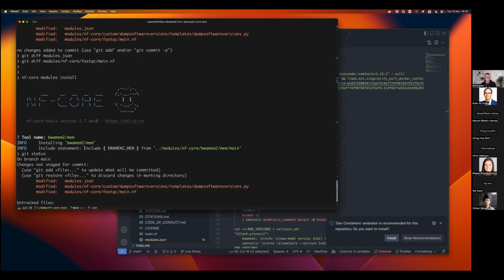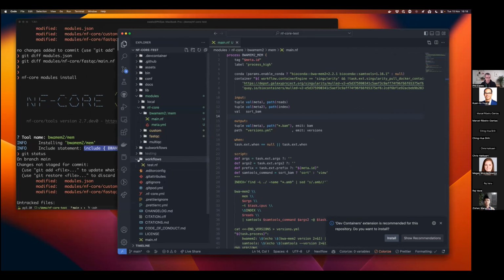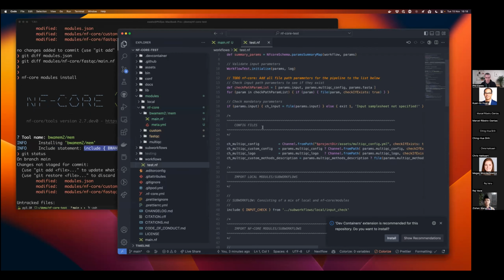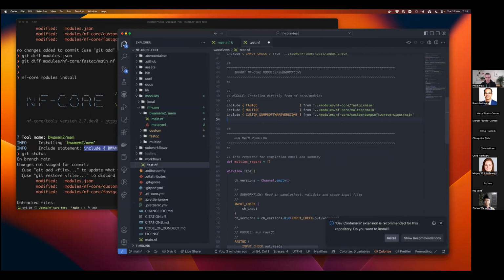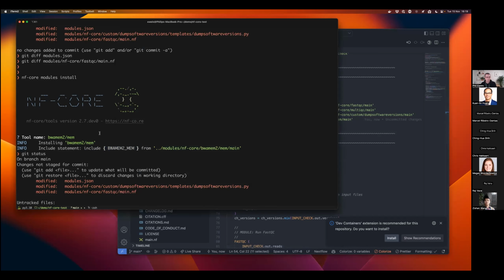And in fact, it even gives me the include statement that I need to use. So I could just copy that, go into the Nextflow workflow and stick it in. And off I go. I'm ready to start using this process within my workflow. So you can see this is a super powerful way to build pipelines with the community, even custom pipelines, which are never going to be within nf-core. So don't be put off by nf-core because you think you have a very specific use case. There's still probably a lot here which might be useful for you.